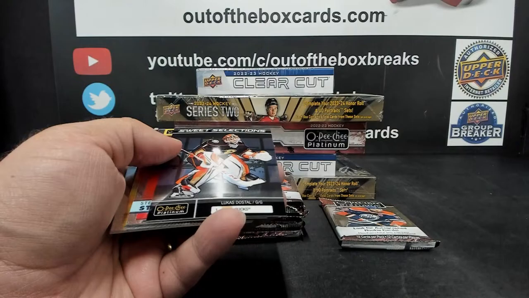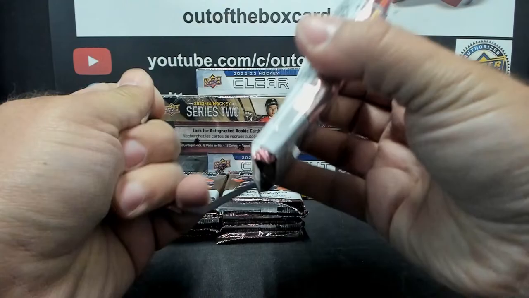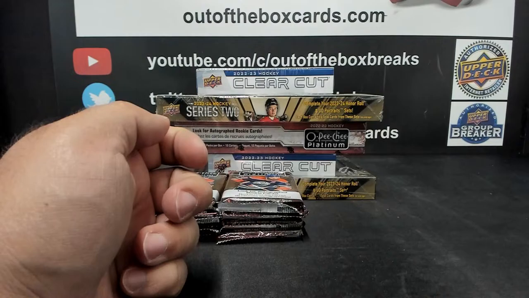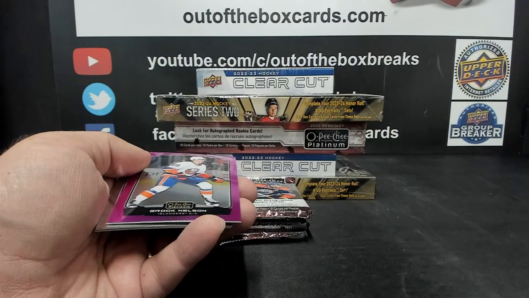Sweet Selections, Lucas Dostal for the Ducks. Retro Steven Stamkos, Tampa Bay. Sunset Parallel of Mike Hoffman for Montreal. Photo Driven Minnesota, Marc-Andre Fleury. Retro of Jason Robertson for Dallas. Matte Pink, Martin Necas, Carolina. Galvanized of Trevor Zegras for the Ducks. Retro Rookie Braden Schneider for the Rangers. Matte Pink, Brock Nelson for the Islanders.